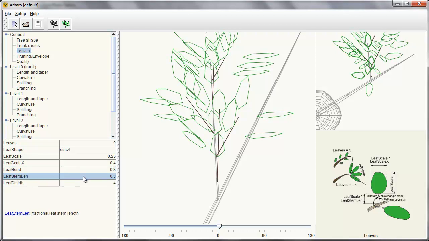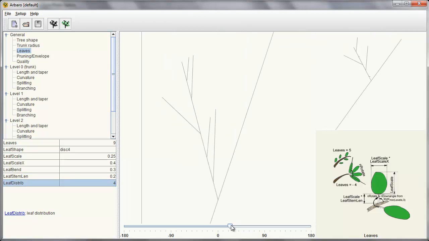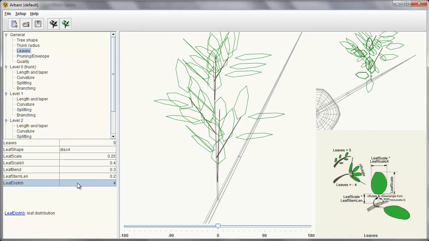And the leaf stem length is basically, you have a branch and each leaf has kind of like a stem, and they don't show up at all, so it's just kind of like an air gap, which is why I like to set this to about 0.2, so you can still see that there's a gap, but it's not quite so significant, so that should be fine.